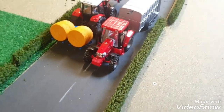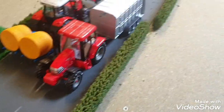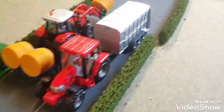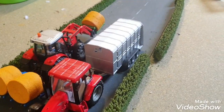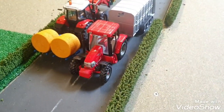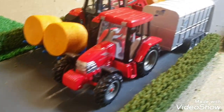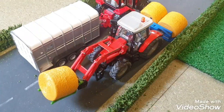Here we've got Johnny's nephew who's just about to turn 16, just about to get the licence, so he is. He's just not got the licence yet, so he's trying to keep away from the guards. And he's just moving a few calves for Johnny, as Johnny's flat out, as you seen earlier at the slurry. So yeah, he's in his McCormick CX100. So yeah, he's flat out with the out for Williams.